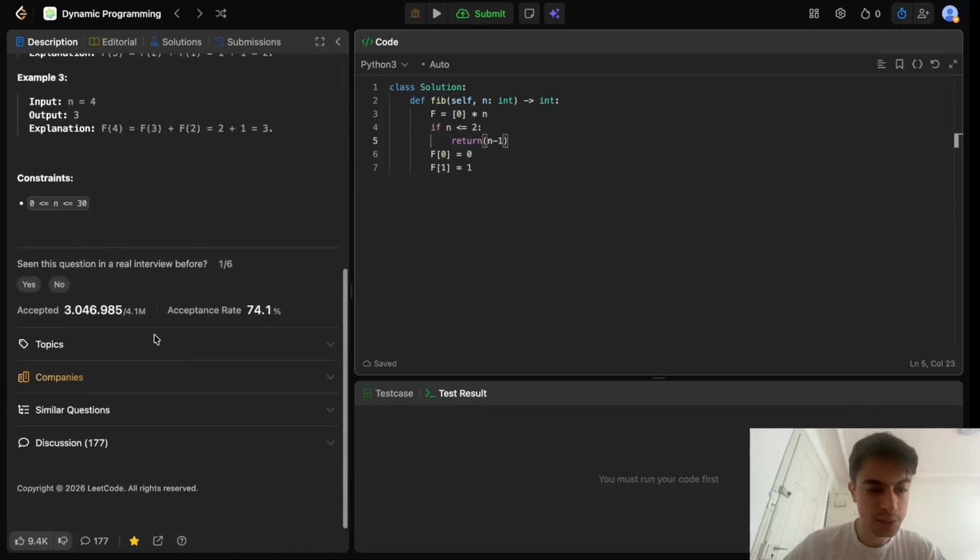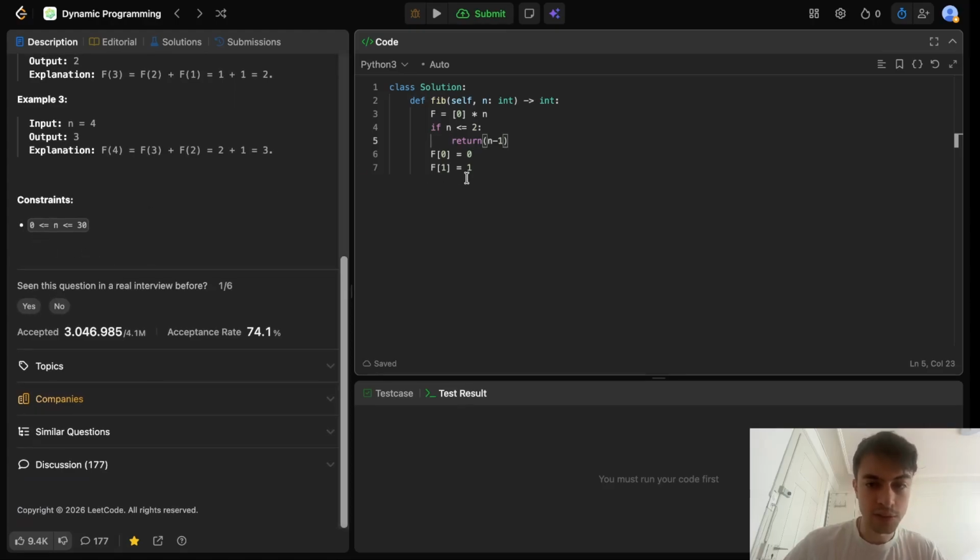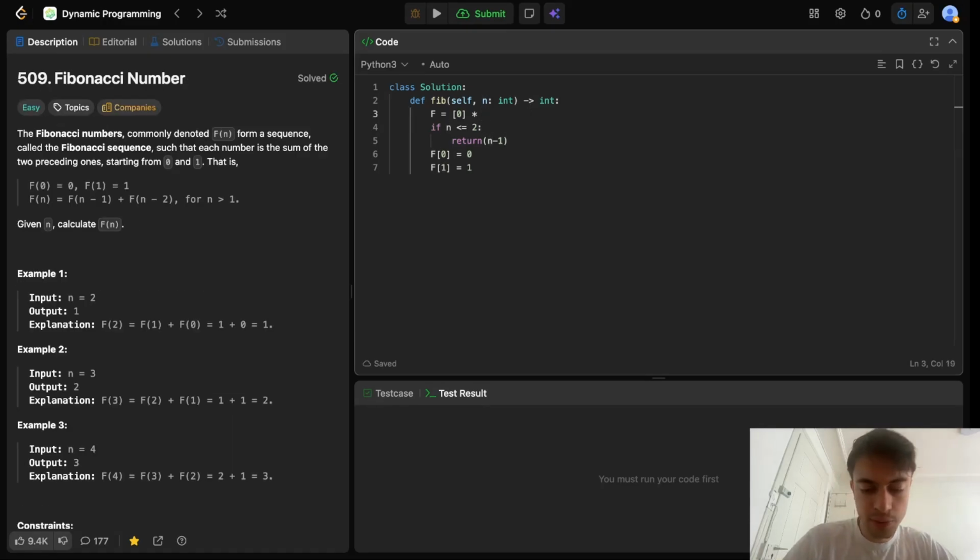That's incorrect. n can also be 0. So if n is equal to 0, then no, I think now we have to multiply by n plus 1. And if n is less or equal than 1, we return n. So for example, if n is equal to 0, we return 0. If n is equal to 1, we return 1.